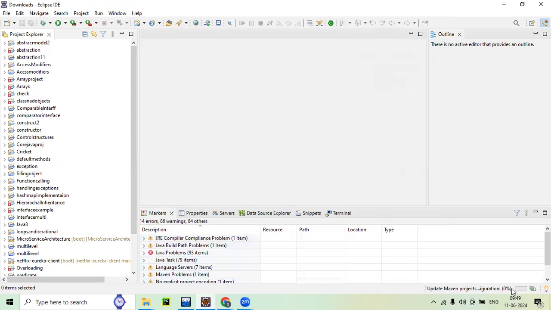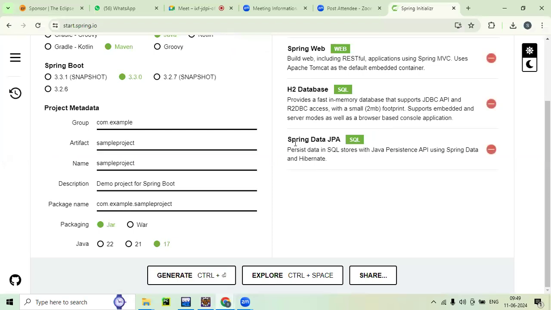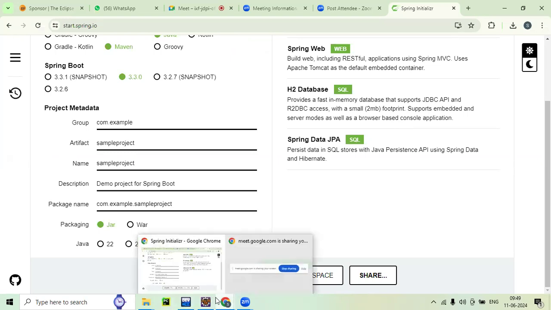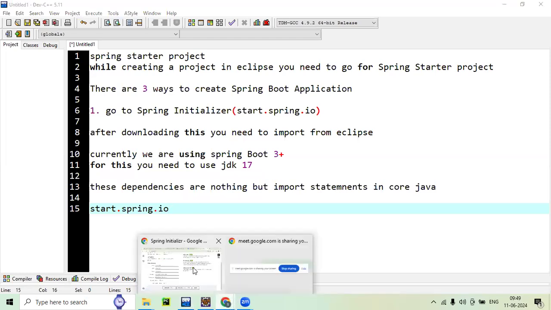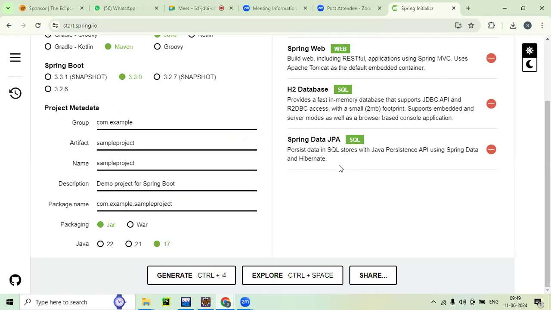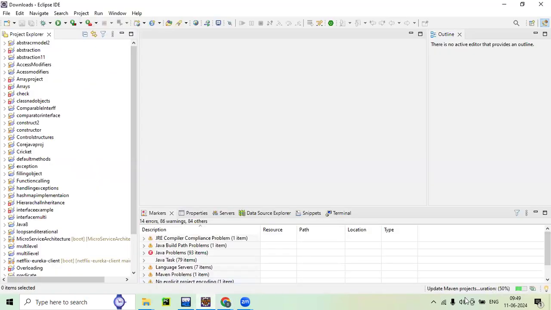Guys, whenever you're dealing with this, you need to have an internet connection, because you have already configured the dependencies. So what will happen? In one of my Oracle rounds, I think two years back, they asked me one question related to this. You are adding these dependencies, so what will happen when we add them? Can you guess, guys, by looking at this slide? We'll download the dependencies. From where exactly?